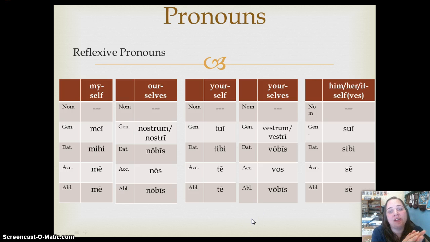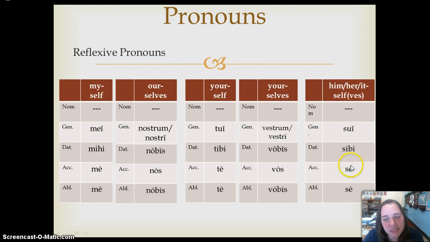Okay, reflexive pronouns are going to be obviously very similar to the personal pronouns, with the exception that there is no nominative form. The reason for this is that reflexive pronouns always refer back to the subject, right? So if the subject is I, and I want to say, I don't know, I give a gift to myself, I would use mihi, dative, reflexive, okay? So they're going to be the same until you get to the third person reflexive pronoun. The third person reflexive pronoun is the same in the singular and plural.